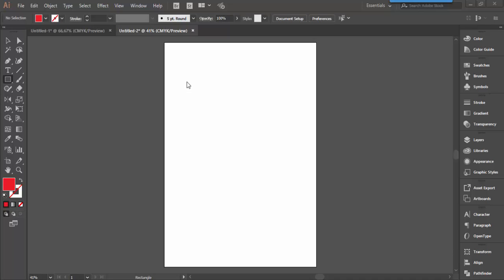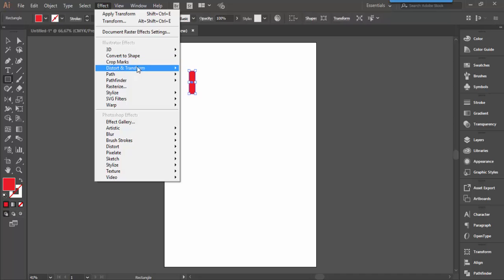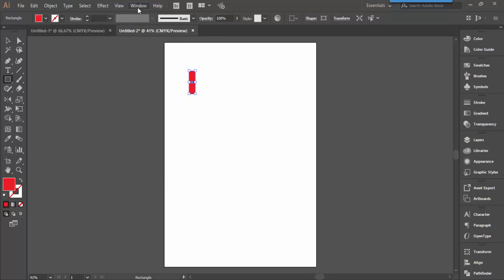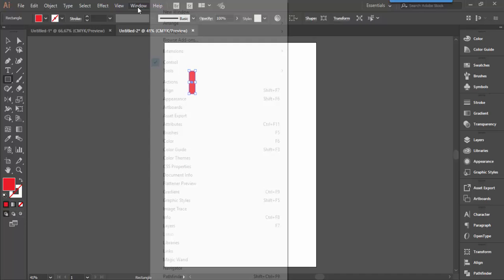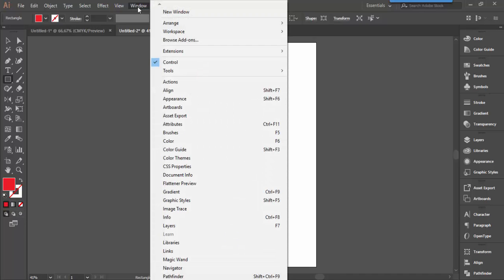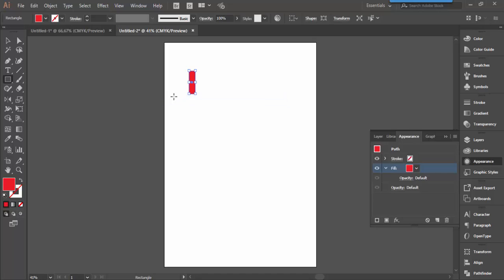Hi guys, in this tip I want to explain to you how to transform in sequence in Adobe Illustrator. I will start with a basic shape and I will use the rectangle tool. So I will draw a very basic shape, and for my demonstration I will use the effect, distort and transform command, which is also available from the appearance panel, which you can get displayed from Window, Appearance.